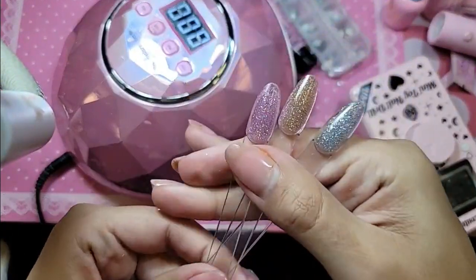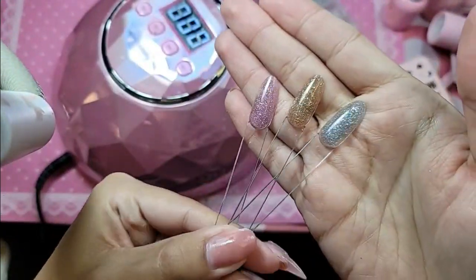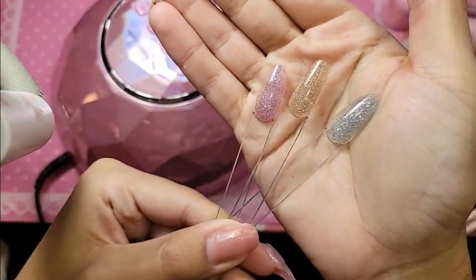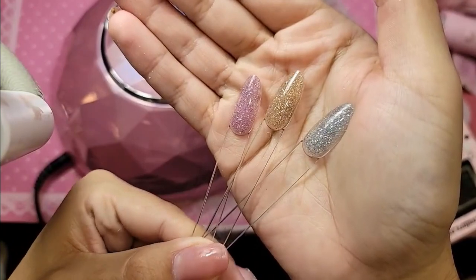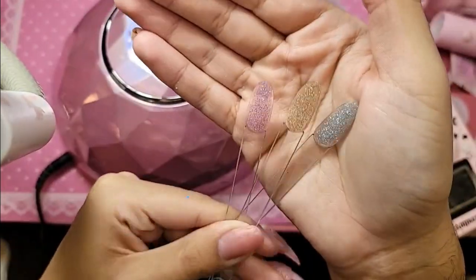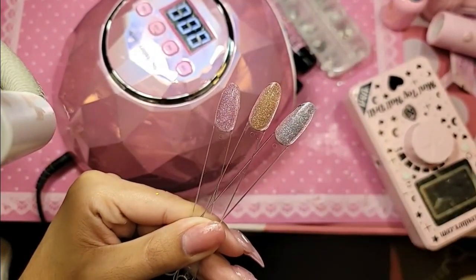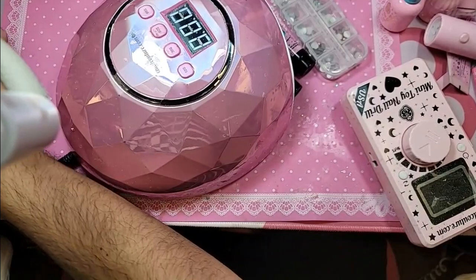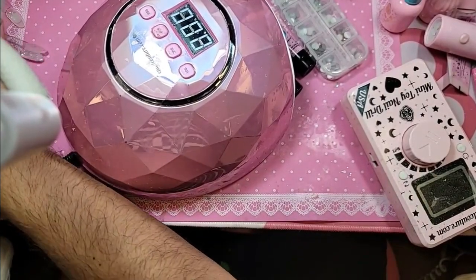Do the look in motion. So this is what they look like. Look at that. And let's get a little hard light really quickly. See, look at that. So sick, right? Beautiful. So these are available now. There's not pictures on the website because they haven't taken the pictures yet, but you can get them now.